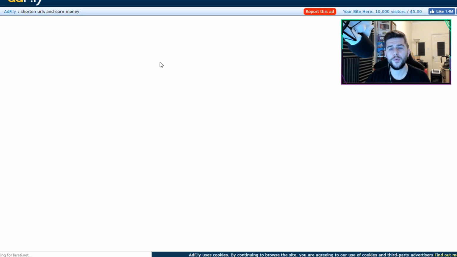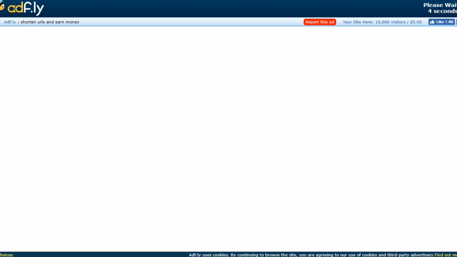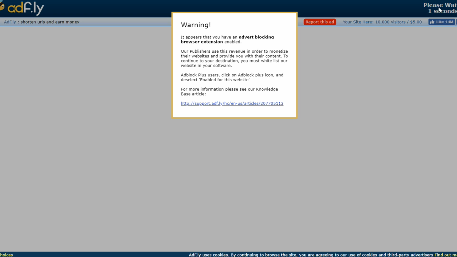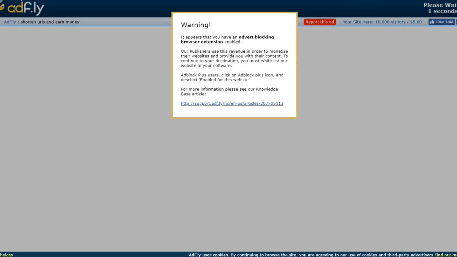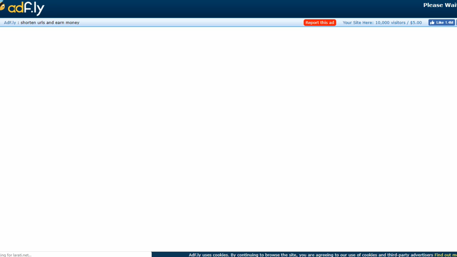Now, this is going to open the website, which is AdFly. Now, AdFly has a waiting time, which is please wait a certain amount of time. Now, I have ad block on this website. If you do, you're just going to have to reload it like me. Upon reloading this, guys, you're then going to have to skip after 5 seconds. Once the 5 seconds are up, you should be good to go.